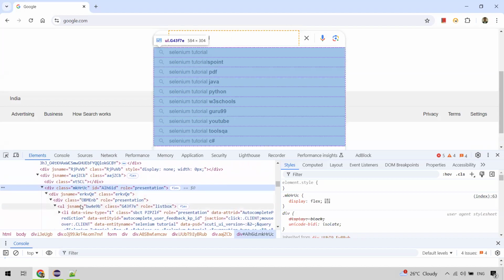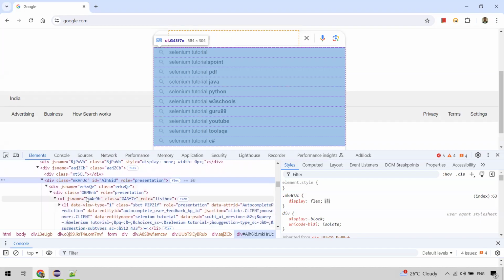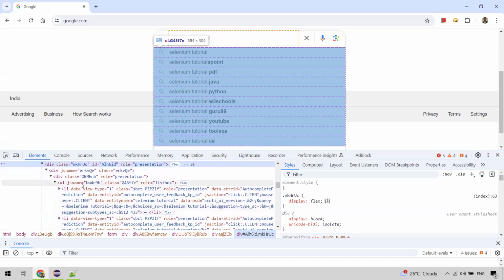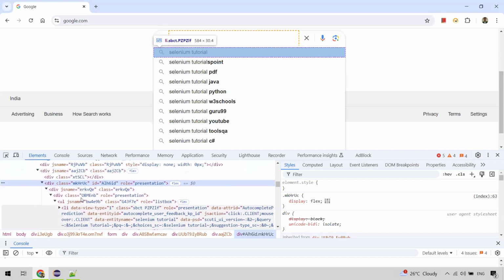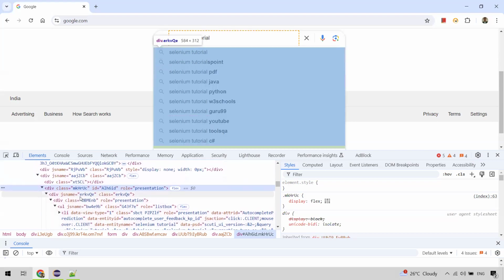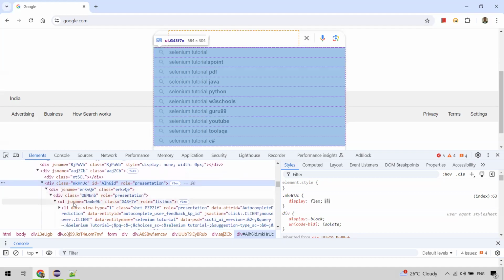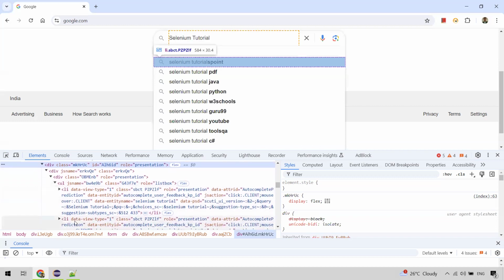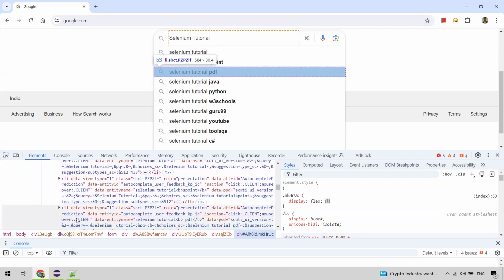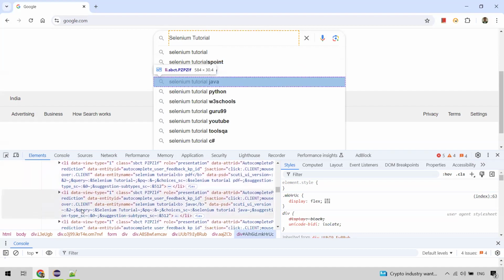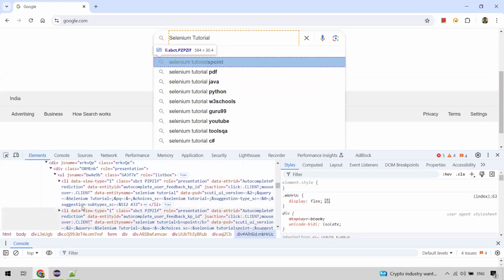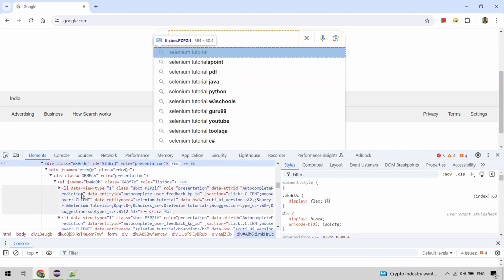It again has an unordered list. You can take this unordered list, and within it, it again has some list items. Usually the dropdown will have a UL, which is common for all the dropdown options, and then LI. Even here we don't have the select class, so again we need to depend on XPath. UL is common for all the elements, and each LI represents one dropdown option. When I'm hovering on this, it selects the next option. All these are LI tags.